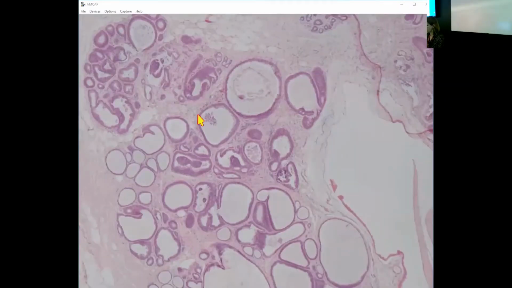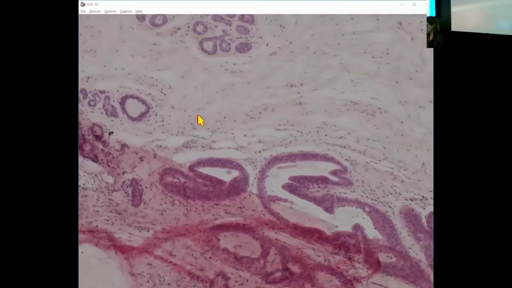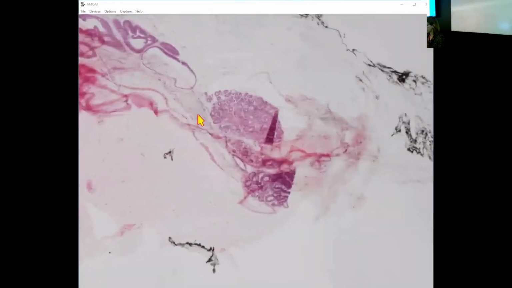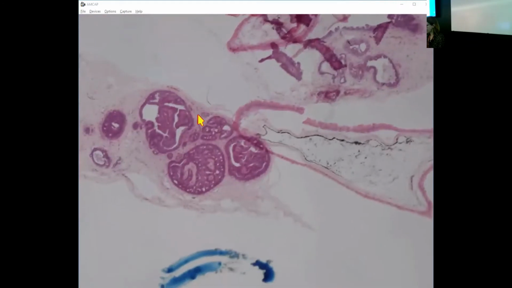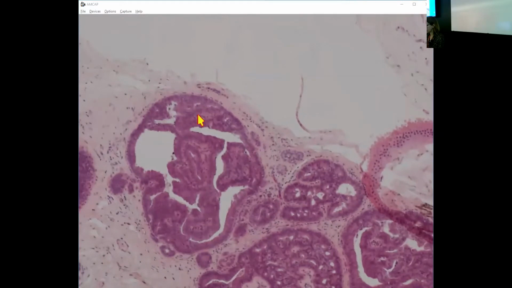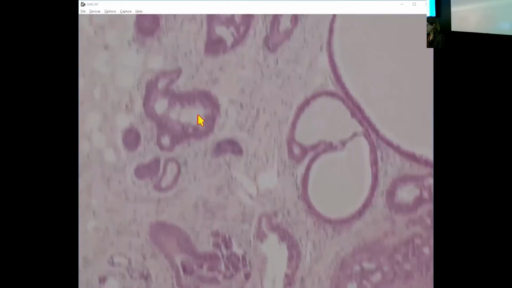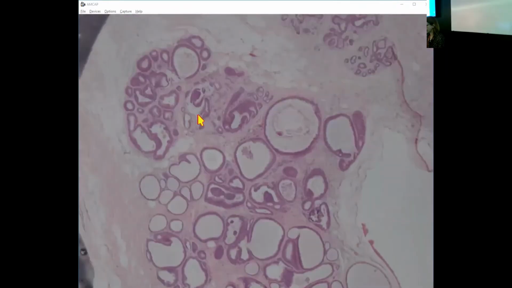And as you saw as I was cruising around, there is actually more than just FEA going on in this case. We have areas of frankly atypical ductal hyperplasia, and you might even have areas that you could call low-grade DCIS in this example, with atypia in this epithelial population. So for this case, I wanted to emphasize the low power diagnosis of flat epithelial atypia.